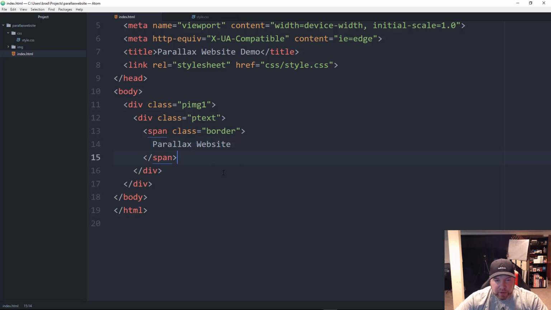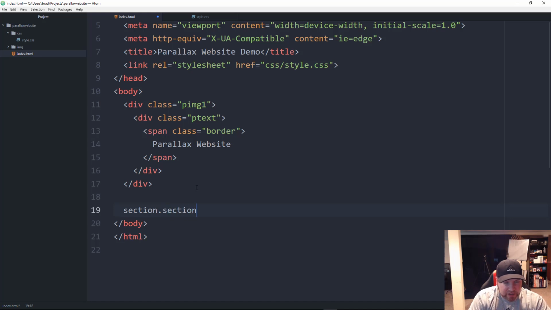All right, so we have our first p-image1 class, which will be our first parallax image. Now we want our section. So let's say section, we're going to give it a class of section. We're also going to give this a class of section light. So section dash light.